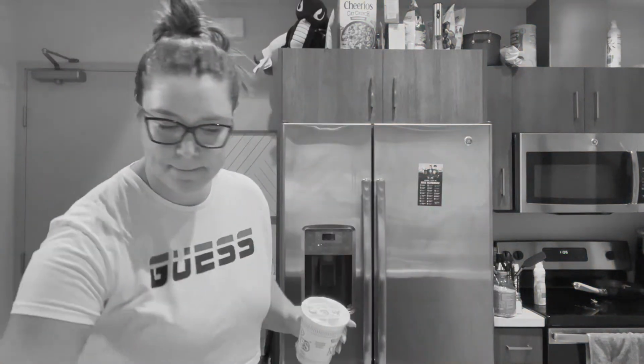We're starting to clean a little bit, but I'm going to make some lunch first. My kitchen's a disaster too, so I'm going to do some dishes real quick. We have a bunch of crap in our fridge, so I'm going to make some ramen and half a sandwich and then eat that real quick. I have a meeting at 1 and then a meeting at 2, so we're going to do that, and then the rest of the afternoon I'll be cleaning, so we'll get a little bit of filming done for that.